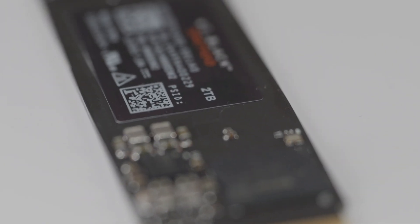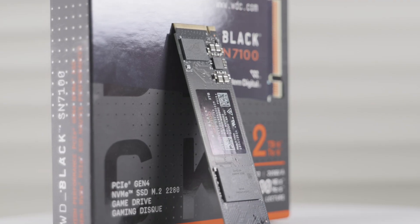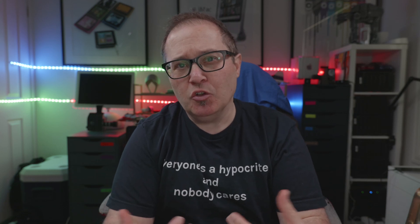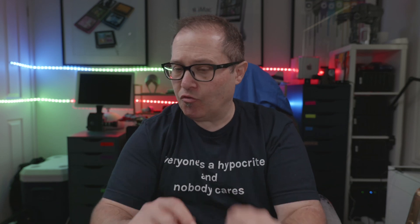So what is this? This is a 2TB solid state drive. It comes in multiple formats — you can get it in 512GB, 1TB, 2TB, and I believe 4TB now, although it didn't come in 4TB when it was first announced. It's an interesting drive. I'd almost call it a Goldilocks drive, in the sense that it's not the fastest, it's not the slowest, it's not the cheapest, it's not the most expensive — it's kind of somewhere in the middle. Where it's specialised is that it's optimised for mobile devices, to run really cool and really efficiently. So if you're looking to expand the storage in a laptop, a mobile gaming device, or something that takes NVMe M.2 connectors, this is the drive to look at.